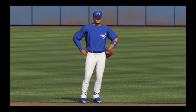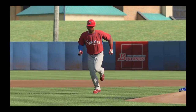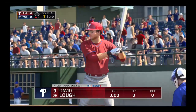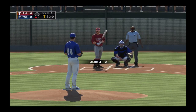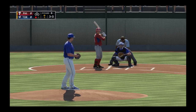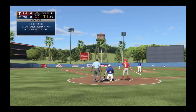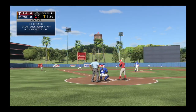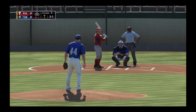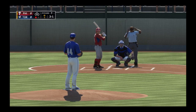Batting second, the designated hitter, David Lowe. Striding into the box, David Lowe. He'll get to take his first cuts here. 3-0 pitch on its way. And a good comeback there. It's 3-1. It's hot, but not too hot this afternoon, and even 90 degrees here at first pitch. Bases are empty, one man out.